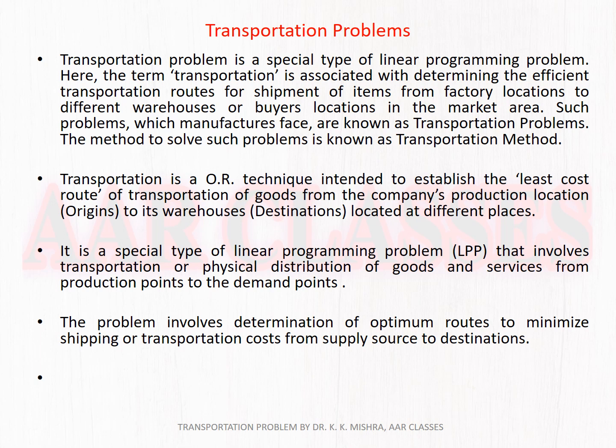Transportation is an OR technique intended to establish the least cost route of transportation of goods from the company's production locations, that we may call origins, to its warehouses, that is destinations, located at different places. It is a special type of linear programming problem that involves transportation or physical distribution of goods and services from production points to the demand points. The problem involves determination of optimum routes to minimize shipping or transportation costs from supply sources to destinations.